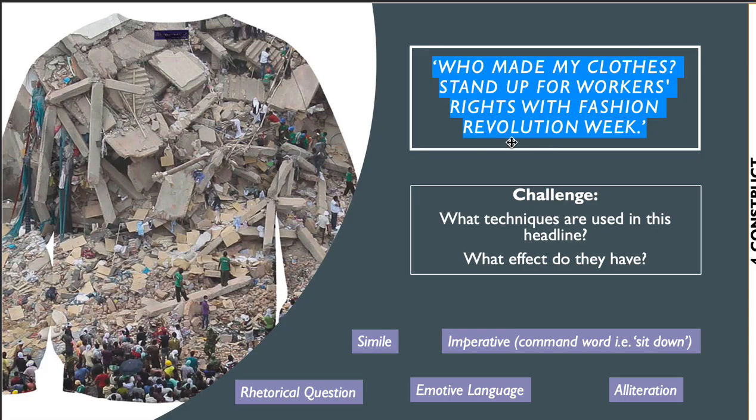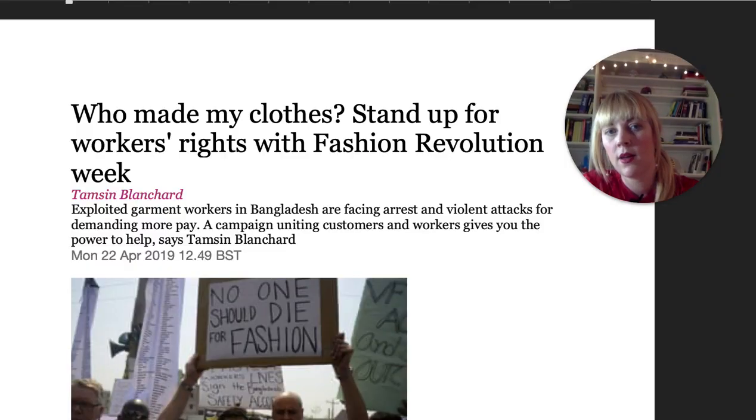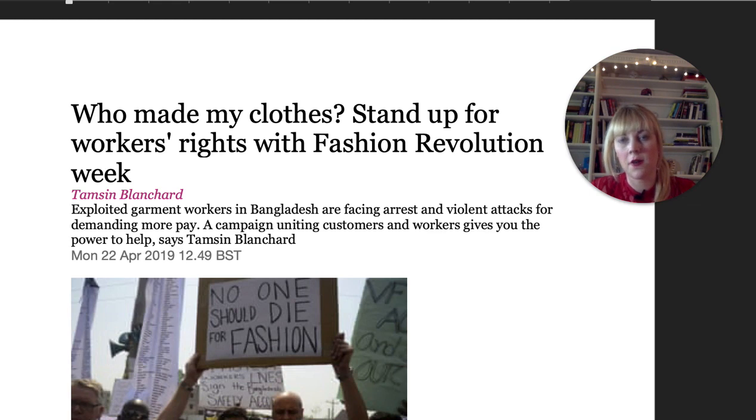And it suggests that it is revolutionary to fight for our rights, and that is somehow important and to be respected. We should all care about it. Okay? So hopefully that's talked you through some of the methods you should have identified there. Okay, so we are now going to read an article on fast fashion, and we're going to think about how it presents the issues of child labour and the damage of fast fashion.